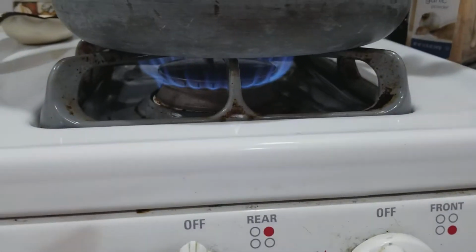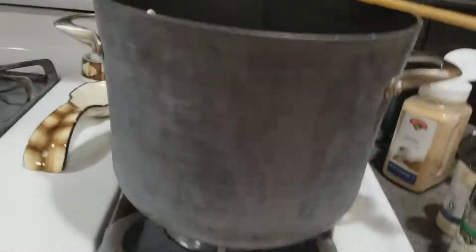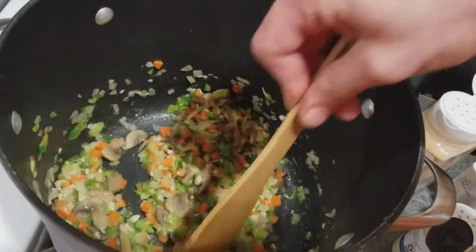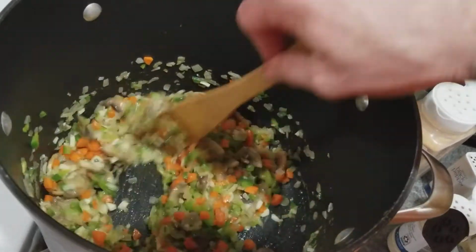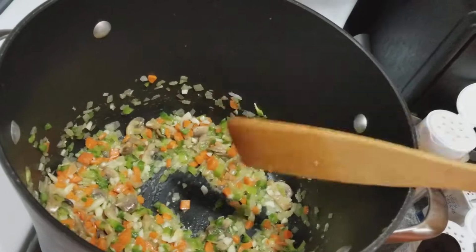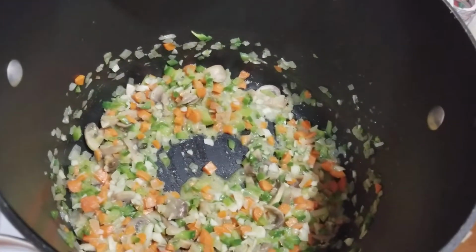It's still kind of on a medium heat. All right, a little less than half on mine. Not much, but I'll turn it down in a little bit. But for right now, I'll saute a little bit. Don't forget to keep stirring. Now you go as soft as you want on the vegetables, obviously, but I like mine pretty soft. So right now I'll get them relatively soft because they're going to cook quite a bit more.